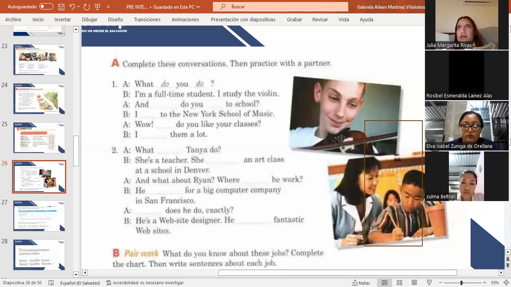Okay, stop. Now, what are we going to do? We are going to compare your information with the rest of the class, but in groups. O sea, va a comparar with your partners, okay? Hey, why is do? Why is that? Why is this? Why is have? Why is has? Okay? So let's go to the groups and share your answers.